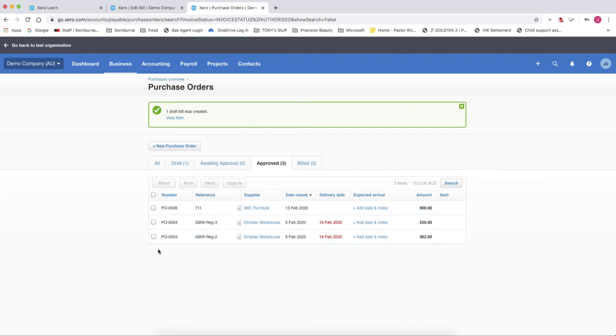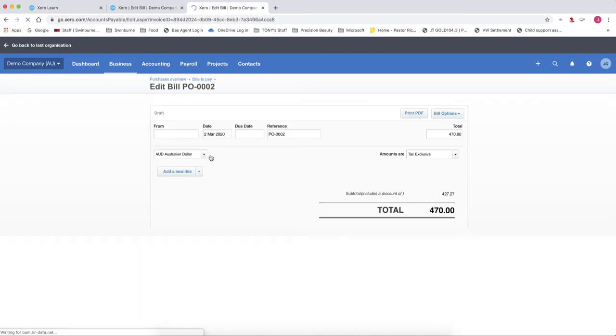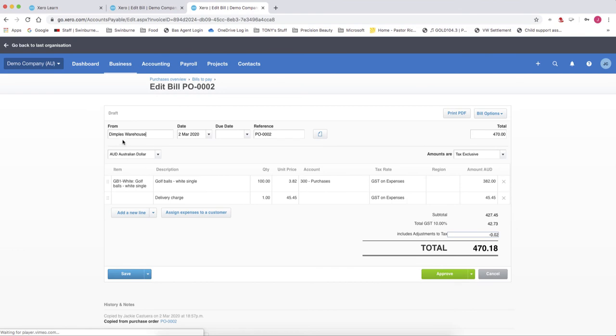You can see purchase order 2 has gone here because we've ticked it to say we're billing it and we're creating a full bill. But I want to see that draft bill that I've created, so make sure you click up here and go view item. Here's the bill created from that purchase order. It was on the 2nd of March. Let's just make the due date the end of the month again, just for simplicity's sake. It's going to accept all the defaults that were in the system, so I'm actually going to leave those in here for now.